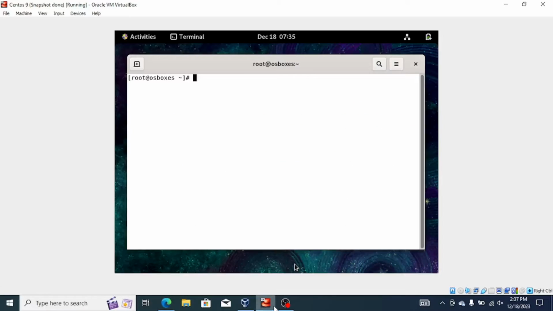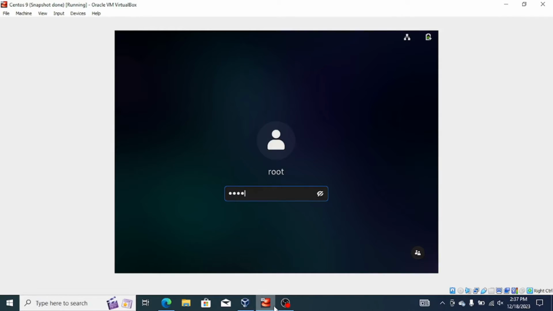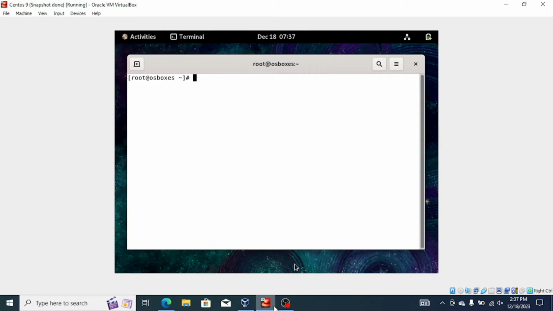Okay, so we'll go straight into our program, our virtual machine, so that we can begin the process. The first thing that you need to do is, if you haven't already, install mod SSL. I already have it, but you should say yum install mod_ssl -y, and then go ahead and install it. I already have it installed, so I won't run this command.